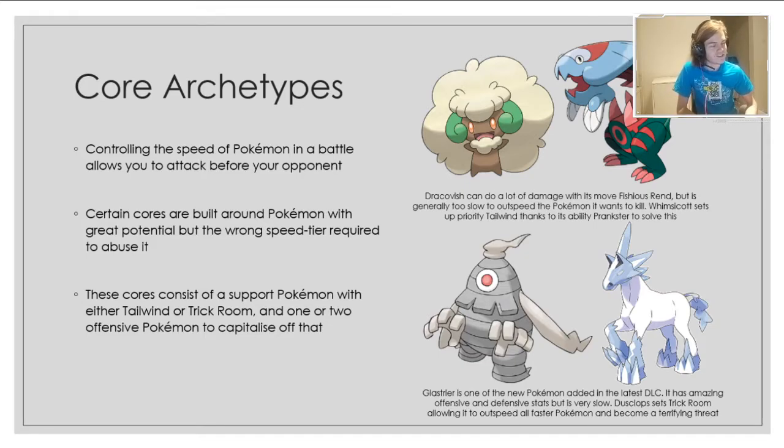But yeah, anyway, so Whimsicott, as I mentioned before, has the ability Prankster, which gives all its status moves priority, meaning they always move first. It gets a move called Tailwind, which, if you're around for the first part, you'll remember, doubles all your Pokemon's speed for 3 turns. That means, if you've got a really slow Pokemon, its speed is doubled. It can outrun things, start doing a lot of damage. Dracovish is an example of such a Pokemon which is slow but can do a lot of damage, and therefore you often see it next to a Whimsicott or another Tailwind user, so that it's able to outspeed the things it wants to hit before it takes damage itself.